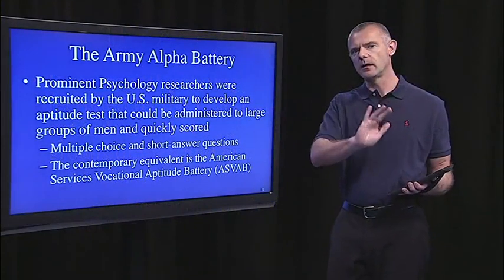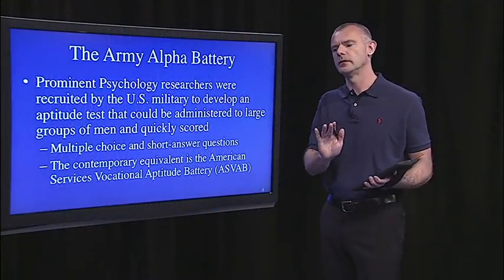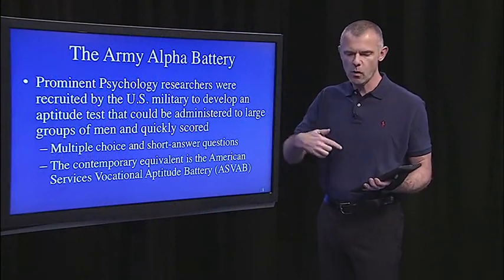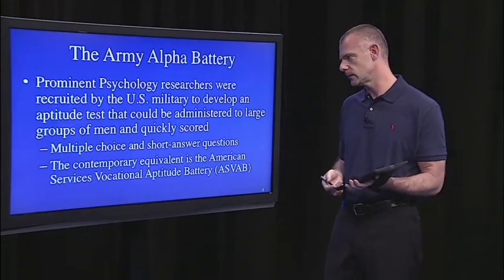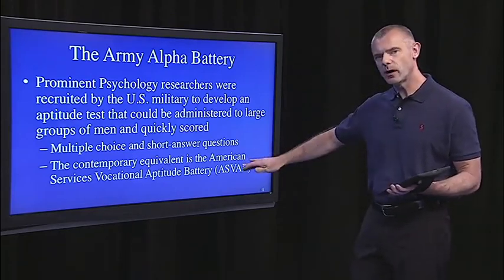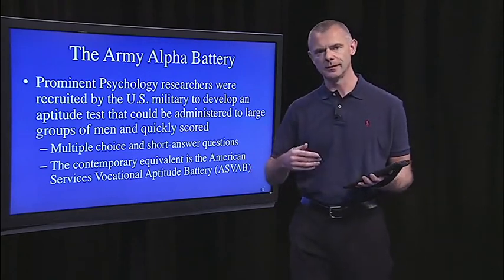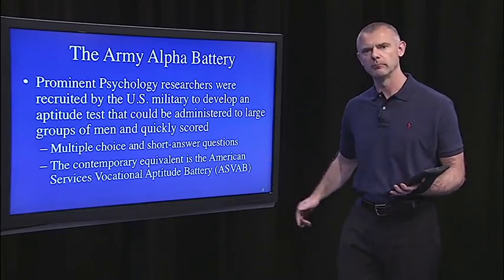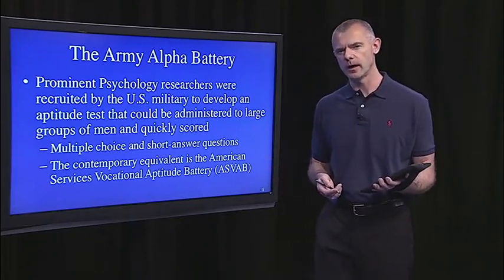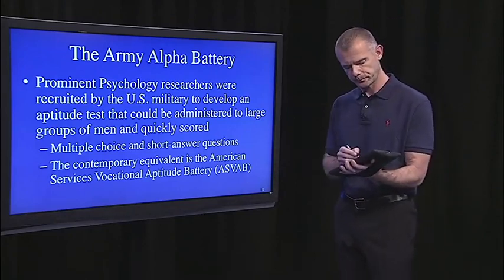This is different from a lot of the developmental work that had been done up to that point, which is more geared toward an individual child and one-on-one administration of a test. The contemporary equivalent of that, the US military still has this sort of testing, is known as the ASVAB. And some of you who are taking this in the US, maybe you've taken the ASVAB.